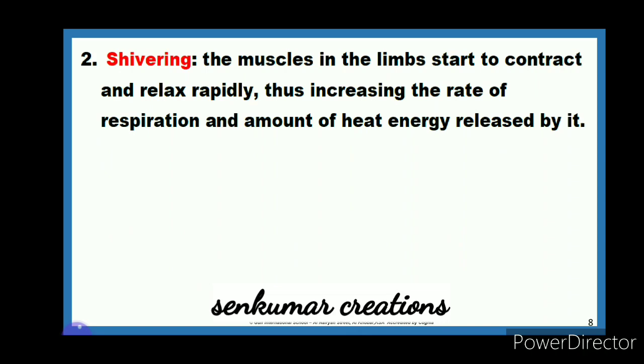Next one is shivering. When we get low temperature, our body starts shivering, right? The muscles in the limbs start to contract and relax rapidly, thus increasing the rate of respiration and the amount of heat released by it. So shivering is mainly contraction and relaxation of our limbs, our hands, our legs, and thus rapidly increasing the rate of respiration and the amount of heat energy released by it.